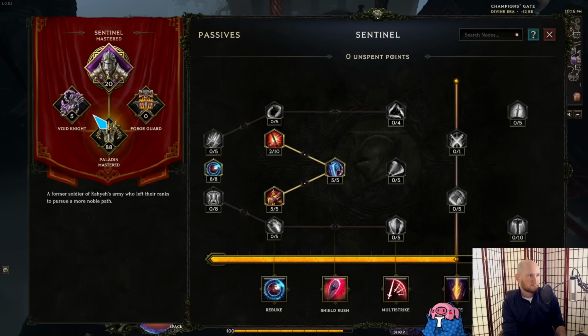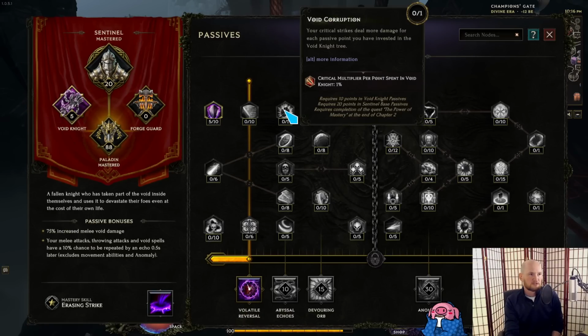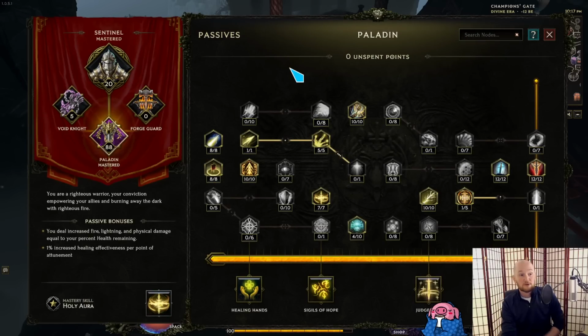In the Void Knight skill tree, I'm only putting 5 points to pick up Volatile Reversal. If you want to spec slightly differently or more aggressively, you put 5 more points into this and pick up this Void Corruption node. That would net you 11 crit multi for your character. No points in Forge Guard. If you wanted to min-max your defenses, you would consider putting a point into block and a point into block in the base mastery tree for Sentinel as well. But that is something cute that you can opt into that I did not opt into.